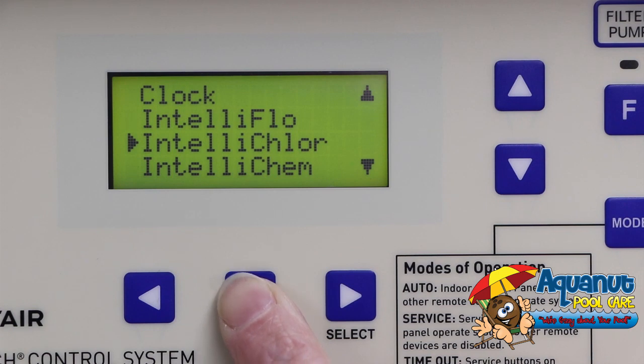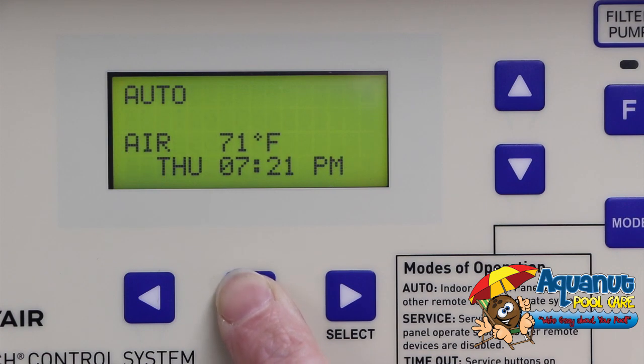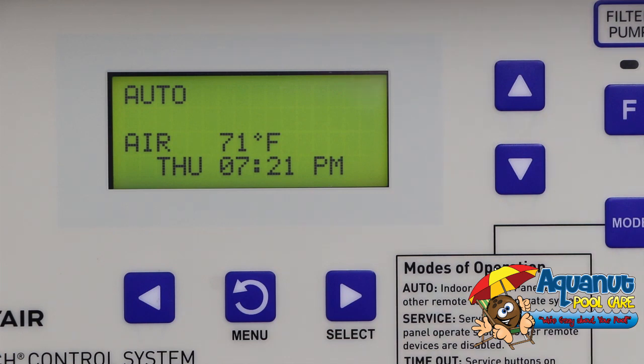And you are done. You have programmed the chlorine output of your salt cell using a Pentair EasyTouch panel.